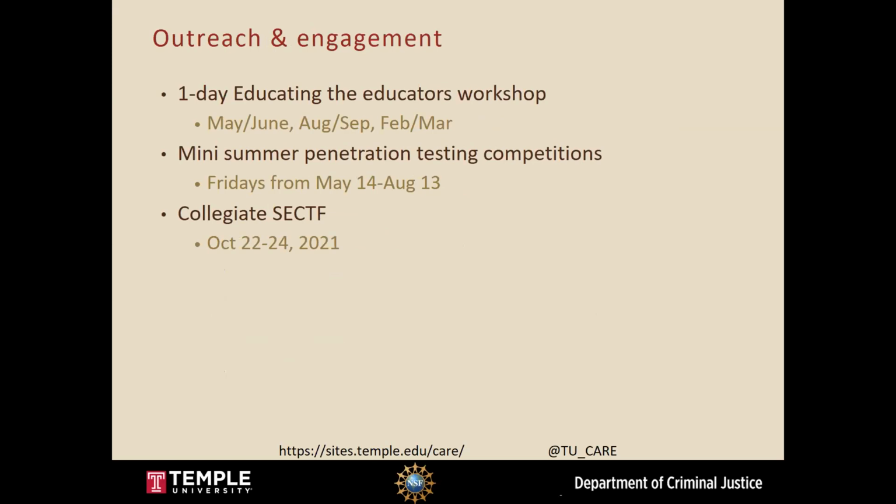For the new grant, we're going to try really hard to work in the area of outreach and education. So in addition to the collegiate SECTF, which is happening October 22nd to 24th of this year, so definitely let students know about this, we're also doing mini summer social engineering pen testing competitions, which will be running on Fridays from May 14th to August 13th. So we've submitted our applications to the ethics board. We're waiting to hear back from them for approval before we can formally make these announcements.